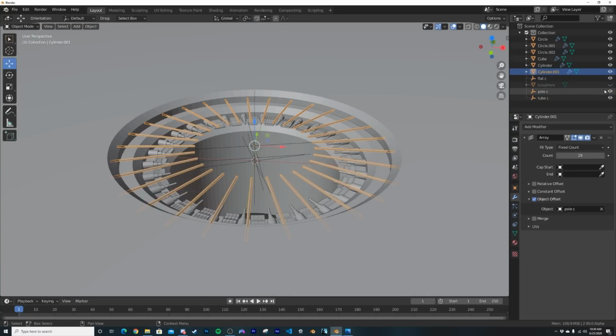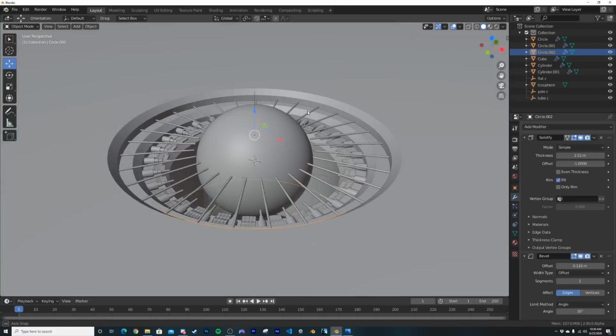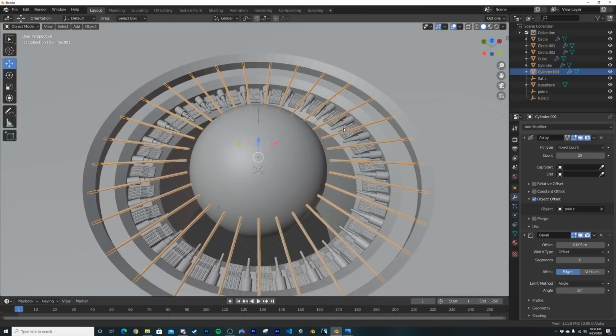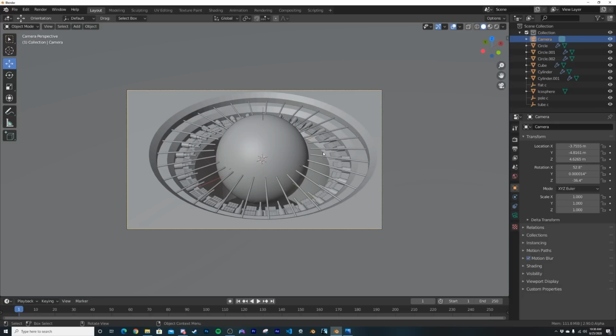All right, so now we'll bring that circle back in, and now we have a really cool amount of detail, which is super important to bring your eye to this area of the scene. So what I'm going to do is quickly set up my camera here. Shift A, get my camera. I'm going to hit Control Alt 0, snap it to view.